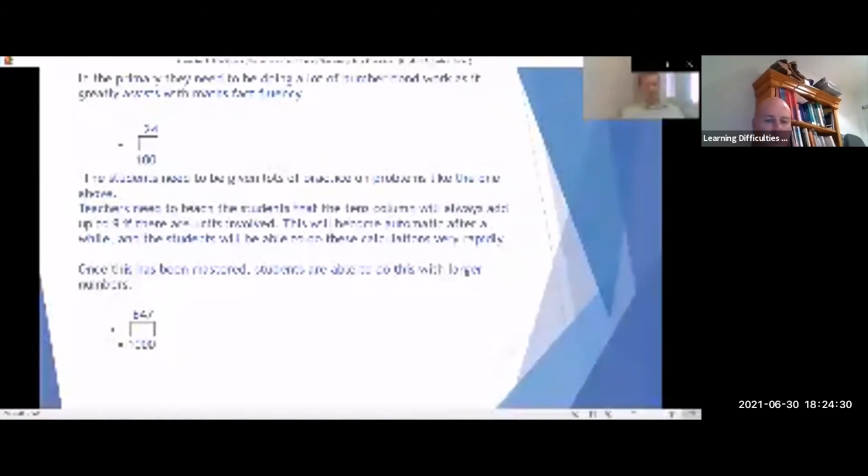If you have a look at the example below, we have 647 plus what will give 1000. Well, the students can see that there are units involved in this problem. There's 7. So the hundreds and the tens, those 2 columns have to add up to 9. They shouldn't really even have to think about this when they see the 7. So it's going to be 3 plus 6 is 9, 3; 5 in the second column, 5 and 4 is 9, so 3, 5, 3. Through teaching this explicitly and doing it in game format, the students can very quickly arrive at the answers for these particular number bonds.